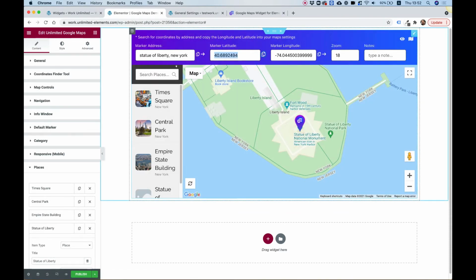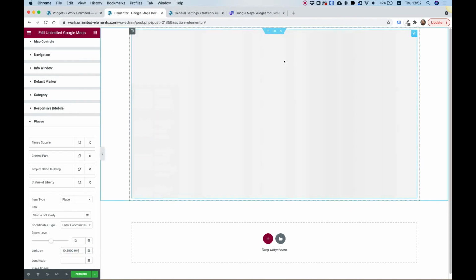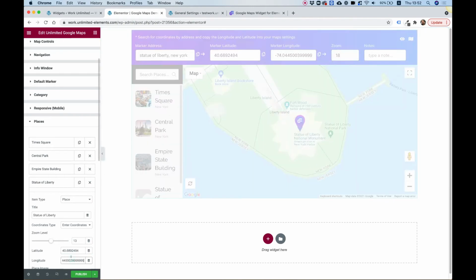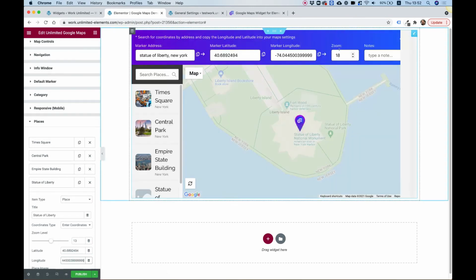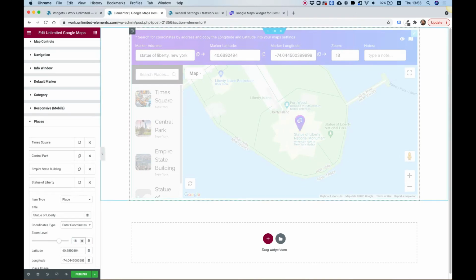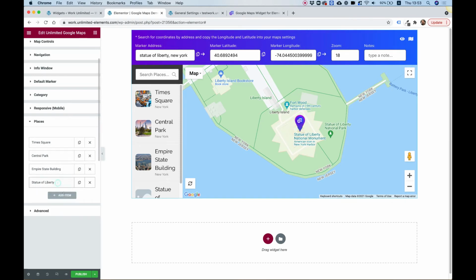Over here we have a quick copy button, so I click on that, paste it over here. Let's copy the longitude, paste it over here, and our zoom is 18, so I'm just going to change that to 18. And as you can see, it's already added it to the items over here. Of course, you can delete items, duplicate items, reorder items by moving them.